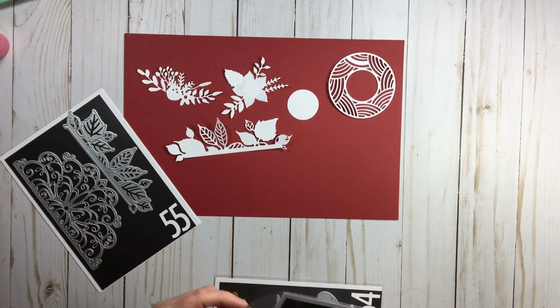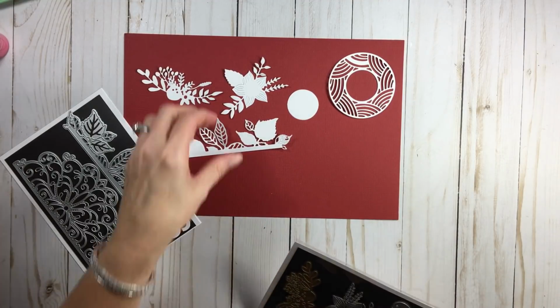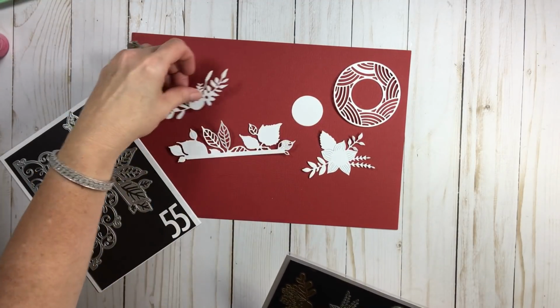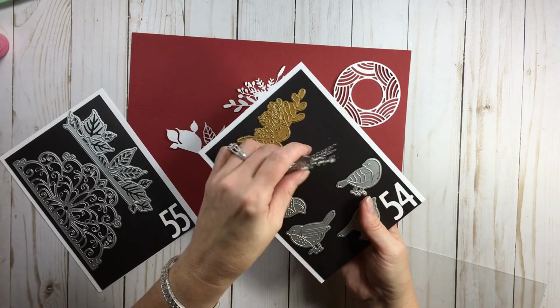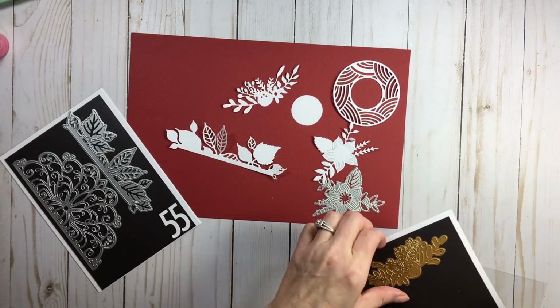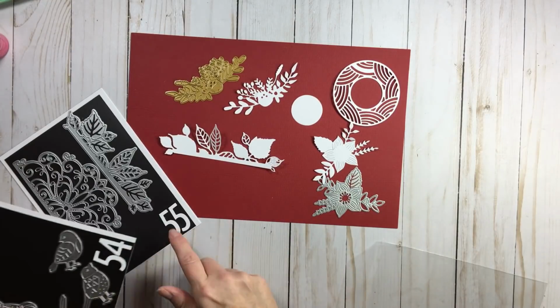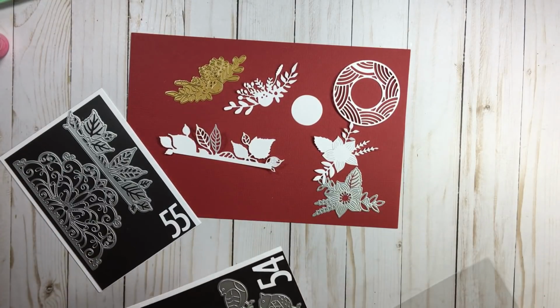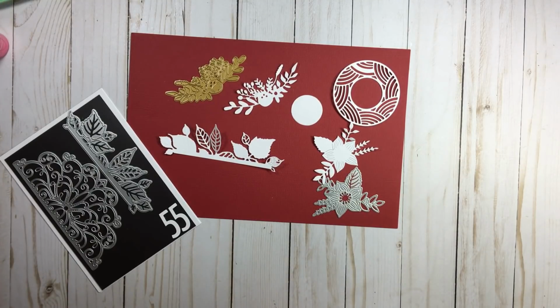Okay, now I'm thinking this was the other one you were asking about, Sandy. I'm thinking it was this one or this one or this one, but I'll show you because I am positive, and that's this one. I know they came from Amazon because I can tell these were the last ones that came in, and I haven't bought any dies this year. So yes, Santa put those in my stocking.